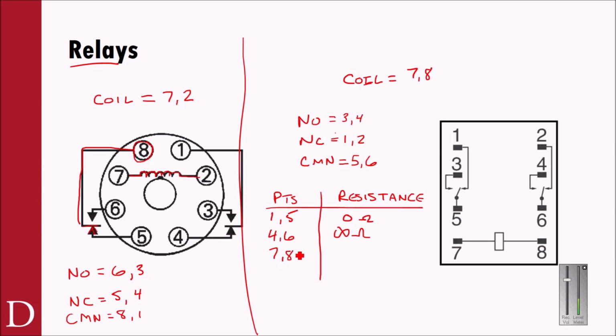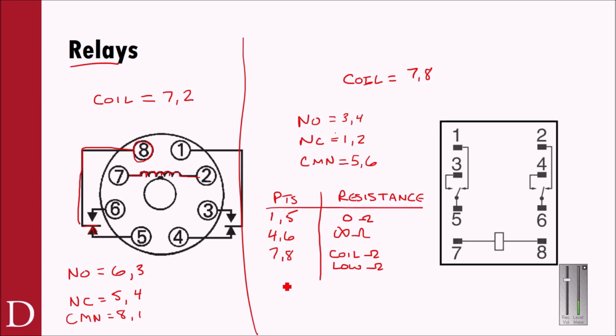Then I might ask you, what would you read between 7 and 8? I would take a lot of answers here. Sometimes people say 100 ohms, or coil ohms. I always like for someone to say coil ohms or low ohms. It's not 0 and it's not infinite. Everything else is a switch, but the coil has some resistive value. A switch is either going to be 0 or open.